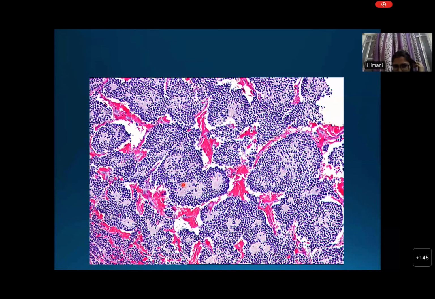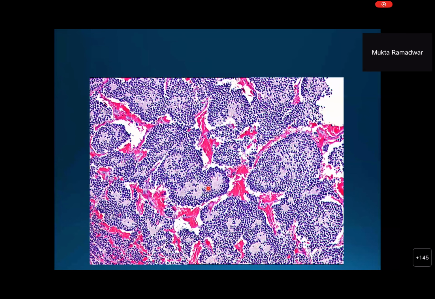What is this pink material in between? Neuropil. How do you decide it's neuropil? Why is this not fibrosis? Fibrillary processes. Yes, you can actually see fibrillary processes. There are some spaces in between, and if it was fibrosis, it would have been very dense and hyalinized. So this is neuroglial material, surrounded by small round cells with primitive chromatin. This is a tumor located in the suprarenal region which is forming rosettes, and because of the neuroglial material, this is a tumor with neural differentiation.